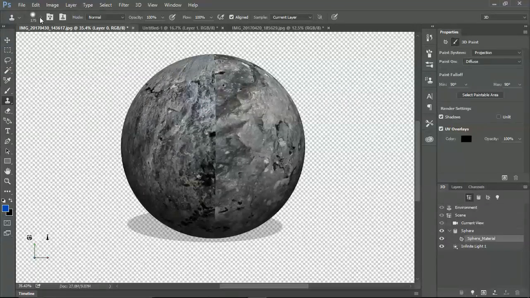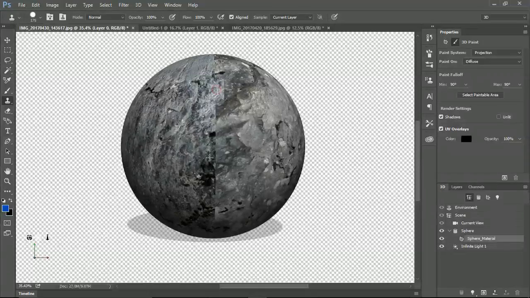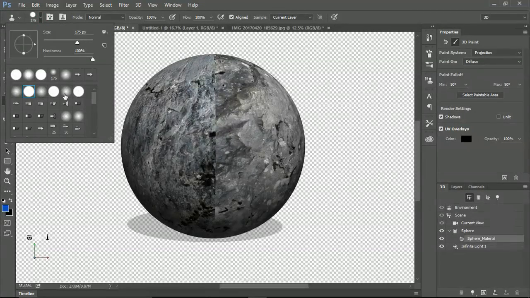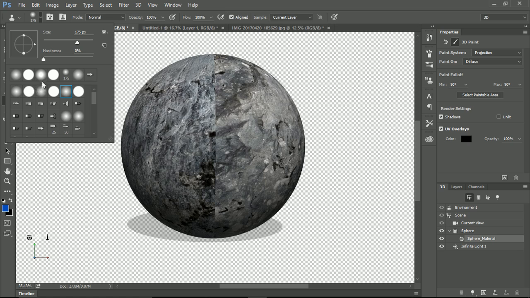Before we start, play with your brush. There's going to be a few different settings, like a hard brush. You can see it's just taking that information there, and then I can paint that straight on and create that, and that looks okay. If we went for something really soft, like an airbrush, that's going to create a sort of feathered out look. So depending on what you're working on, that's going to affect what you're doing. Let's just go for this, but give it a bit of hardness so it's got slightly less fall off.